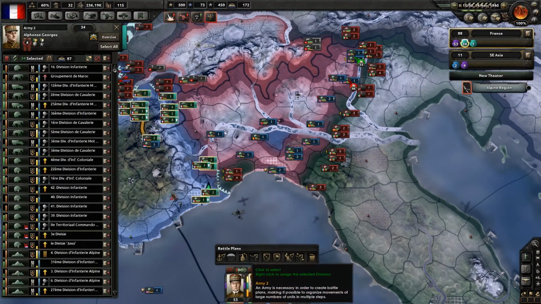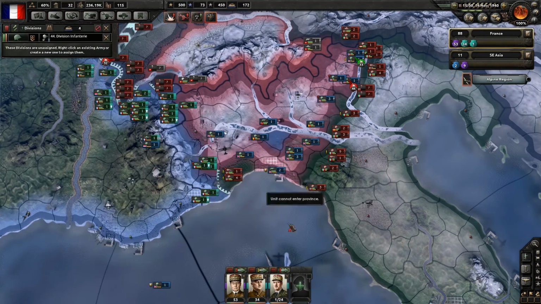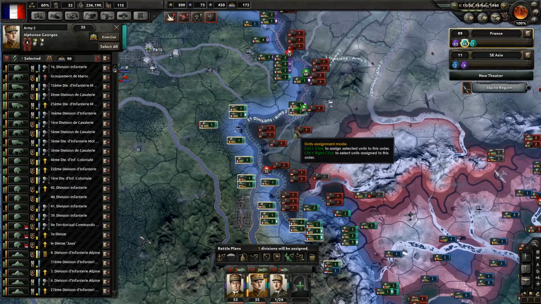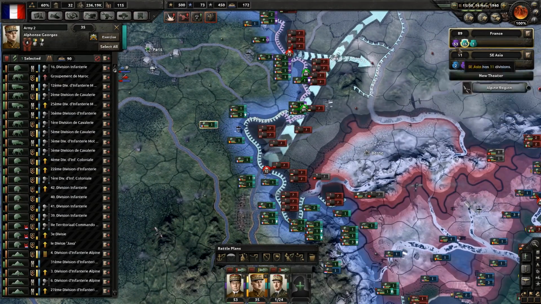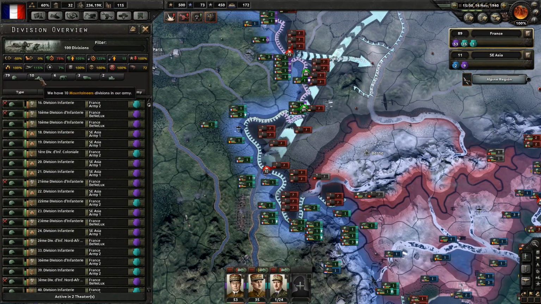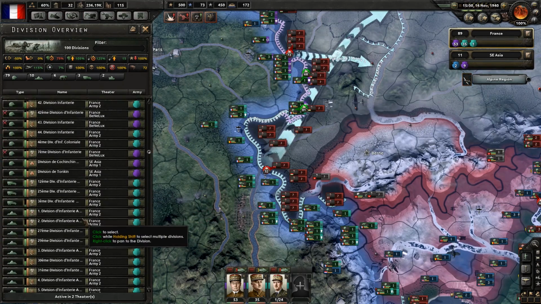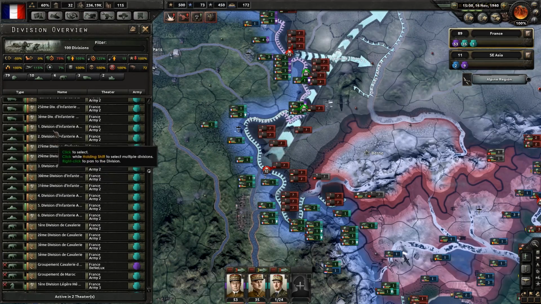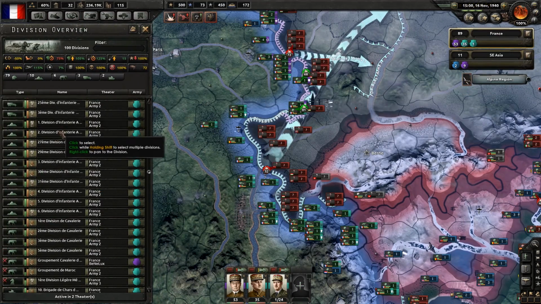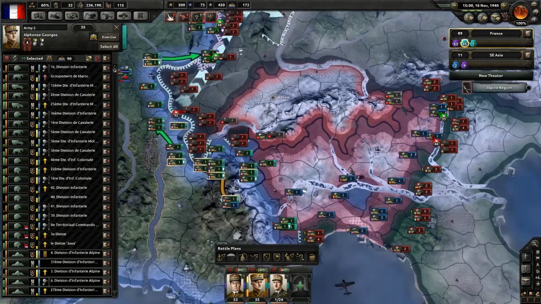Alright, so your army, you do have a bunch of... Have you joined them? Like that. But then... I want all mountaineers. Oh, I can't select them that way. That's irritating. A separate. No. Damn it. You. Separate army.